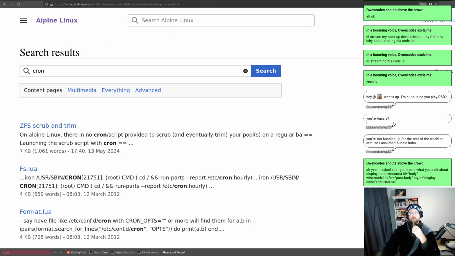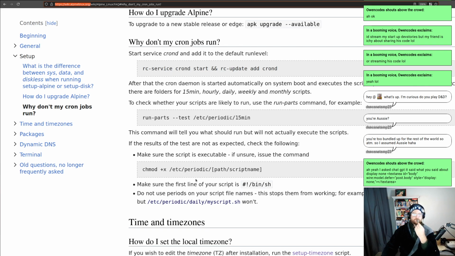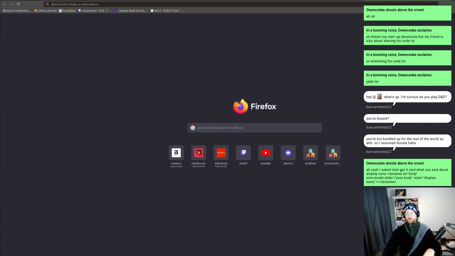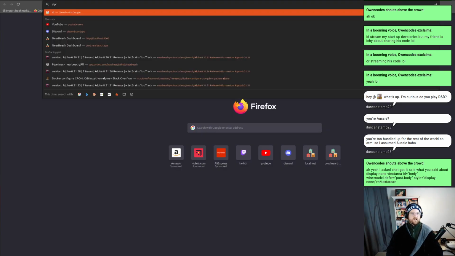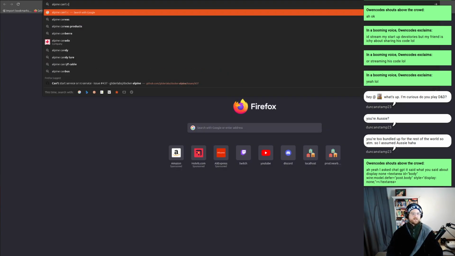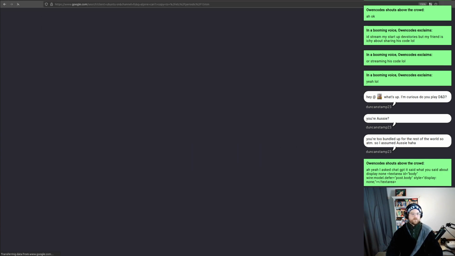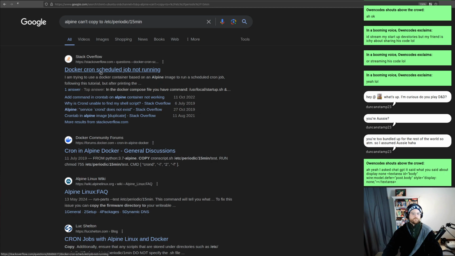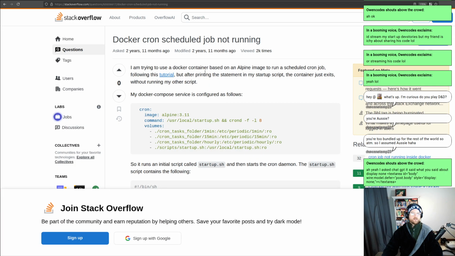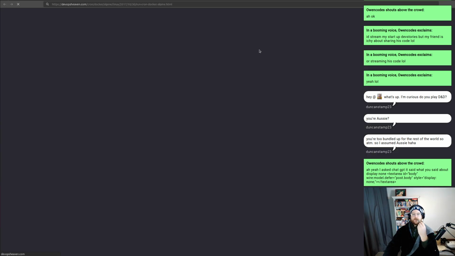Let's just copy this. Let's see what other people have stated. Alpine can't copy to. I'm trying to use a Docker container based off an Alpine image to run scheduled cron jobs following this tutorial. All right, let's open it up.